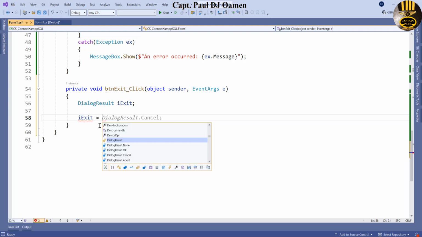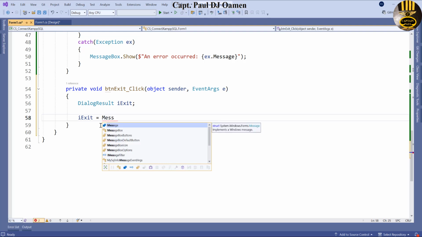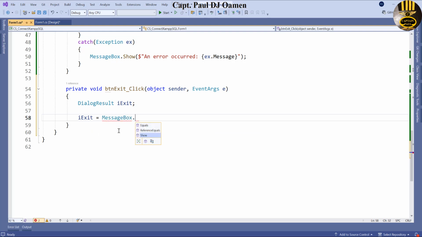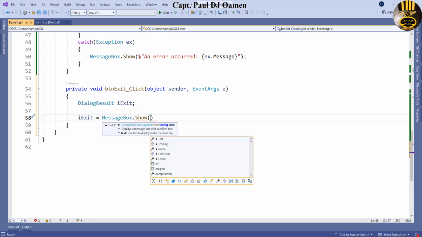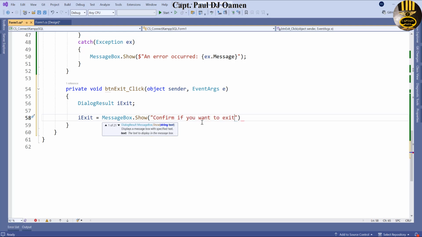So iExit equals MessageBox.Show, and that is going to be, let's say, confirm if you want to exit. That's my first argument. I'm going to enter the second argument. That is just going to be my title, SQL Connect.